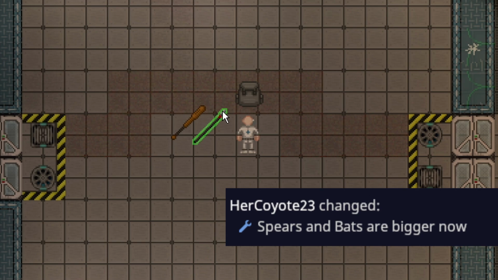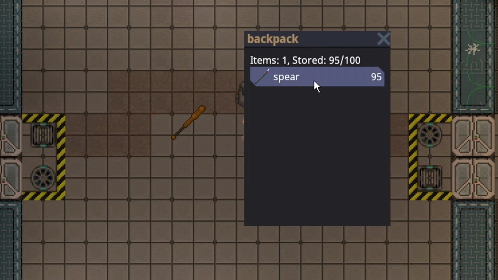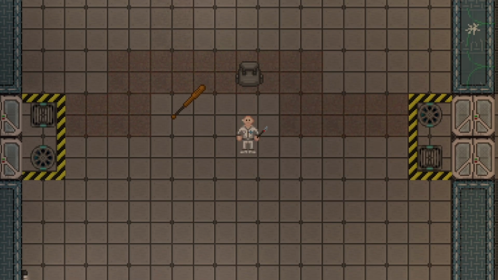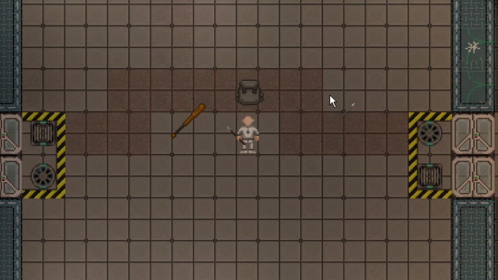Bats and spears now weigh significantly more in storage, so a spear now weighs a whopping 95 in storage. However, keep in mind, you can always put a spear on your back, so you might as well just give up the backpack at that point if you want to just have slightly faster interaction with the spear.